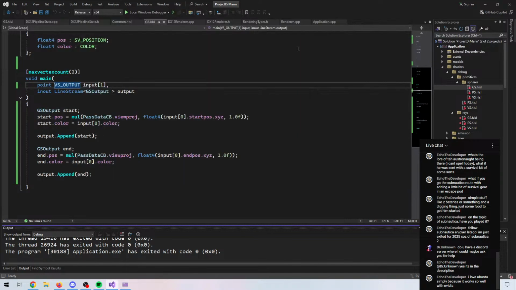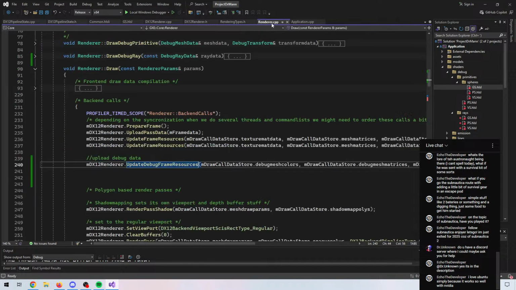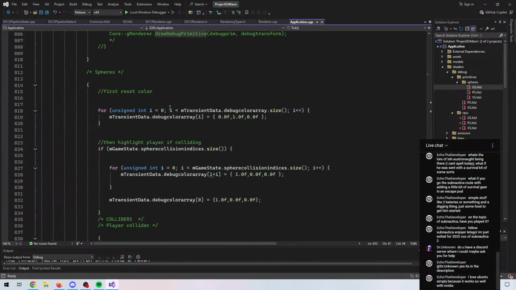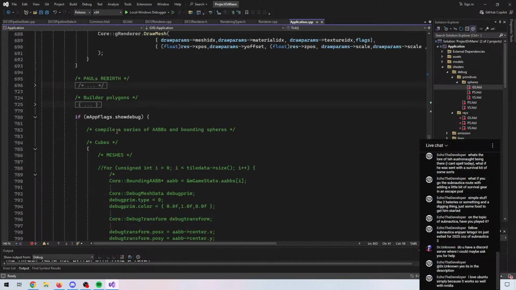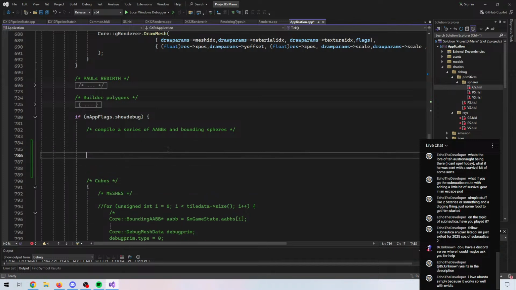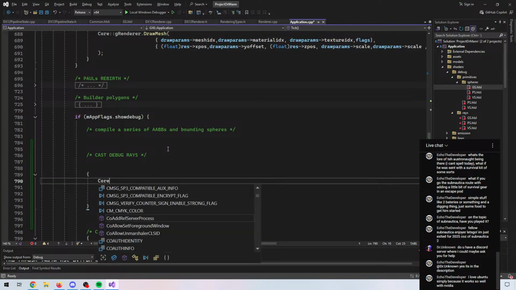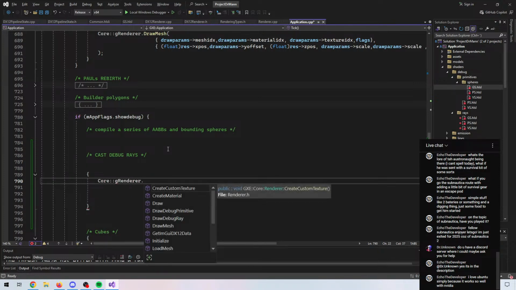Okay. And let's try doing some draw calls then. Let's see. So in our application, we want to test our line calls here. Cast ray, cast debug ray. Let's do call renderer.